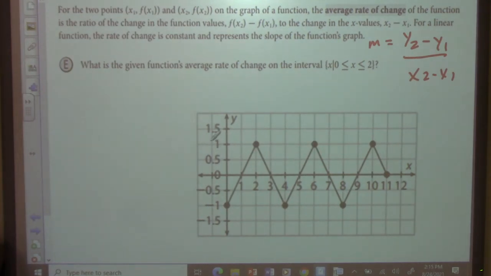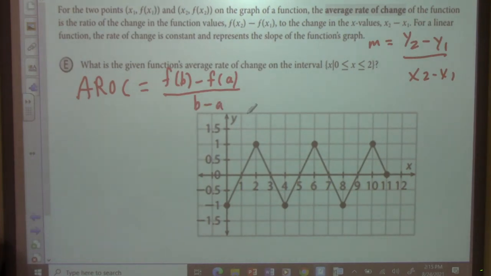And I want you to consider another version of the formula. It's this. I like to call it, and we use this one a little bit more in calculus especially, average rate of change equals f of b minus f of a over b minus a. Now, does anybody have any idea what that is? Or does that look crazy to anybody? A little bit, right? It looks intriguing. You don't know what it is.